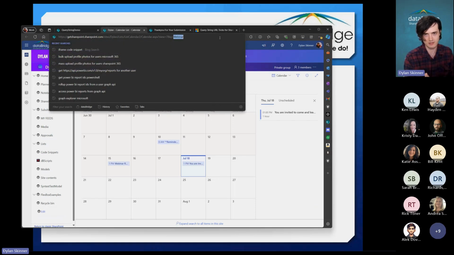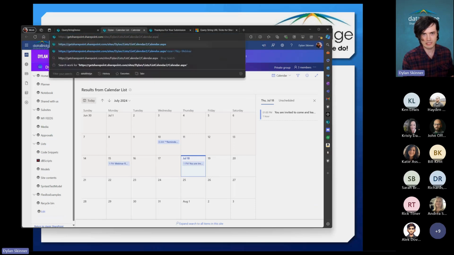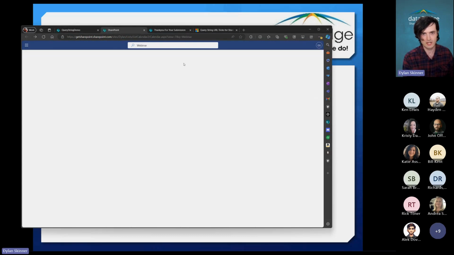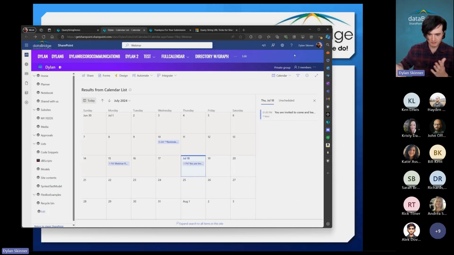So in mine, I passed the keyword webinar. So you can actually see up in my search bar up there, webinar is there now, and it's actually filtering my calendar view of my list here to only show items that have that keyword webinar in it. Whereas if I was to remove this query string, it's just going to show the full calendar. So, there's a lot of scenarios where that could be useful because maybe you have a variety of quick links, and instead of setting up all these different views, you could just pass a value to it and kind of make it easier on yourself.